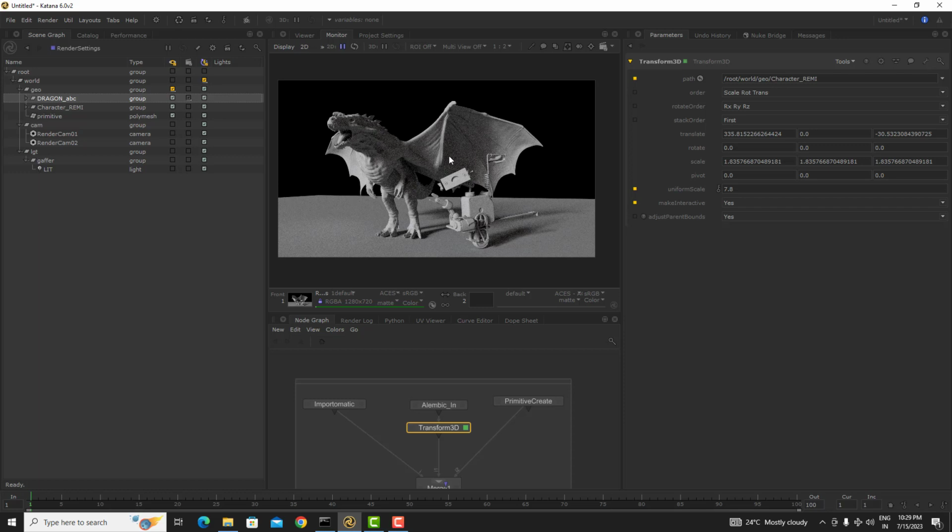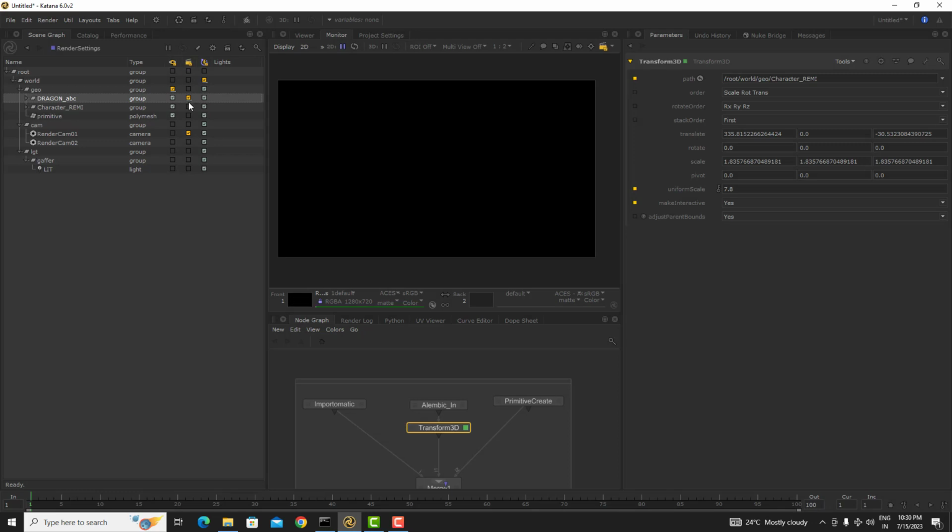As I have enabled this, it doesn't appear here because we need to enable the switch. It's just a checkbox, but we need to enable the switch. As I enable the switch, everything is gone, because technically the dragon geometry should appear in the render view, but it doesn't. Most of the time, whatever we include in the render visibility viewer will be available here, but we haven't included our lights into this.